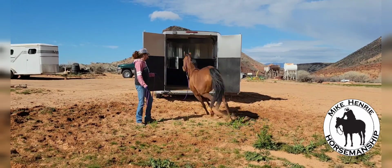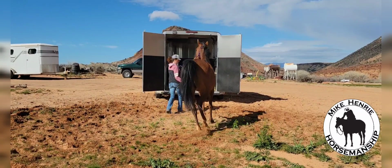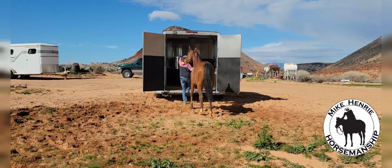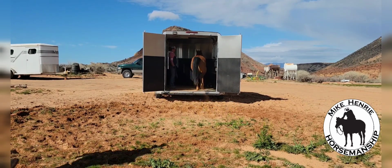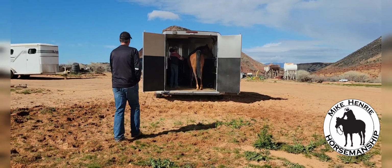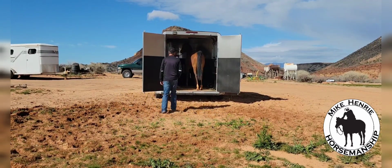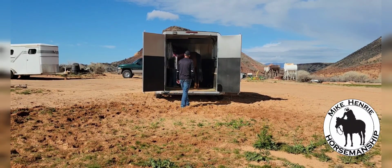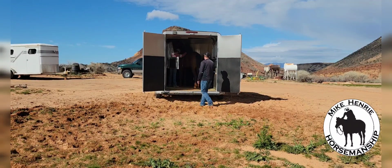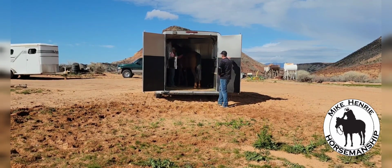Okay, now, next time around, just walk up to the trailer with her. Now, just turn around, walk up to the trailer. Don't look at her. Okay, there you go. Now, walk her right up into the front of the trailer and then rub her. There, now just rub on her. Beautiful. Okay, so that's the first time you've sent her in, right? Yes. Good. Okay, so just right there, see how she's a little bit anxious still today? So just keep rubbing her until you feel her relax.